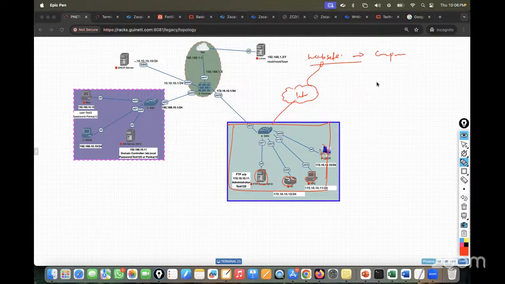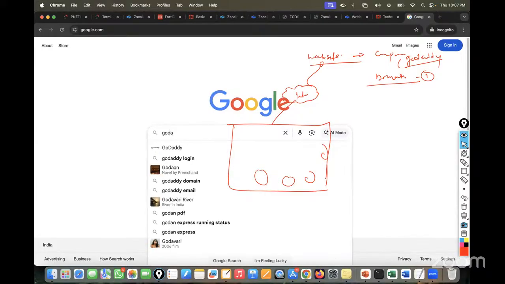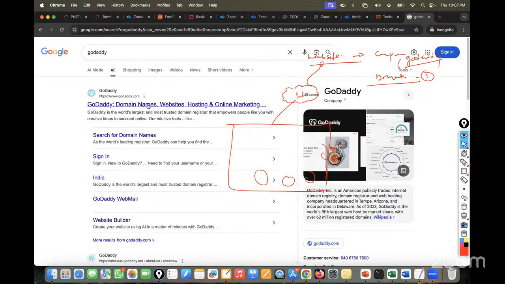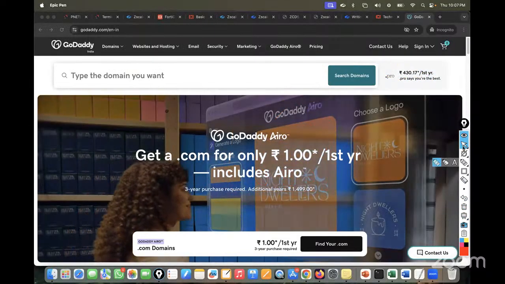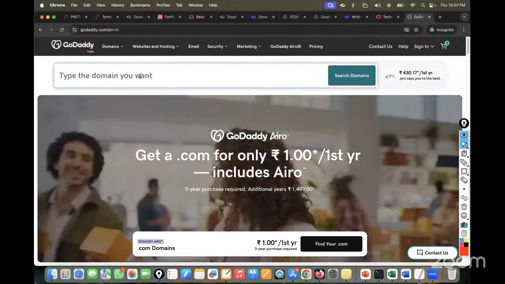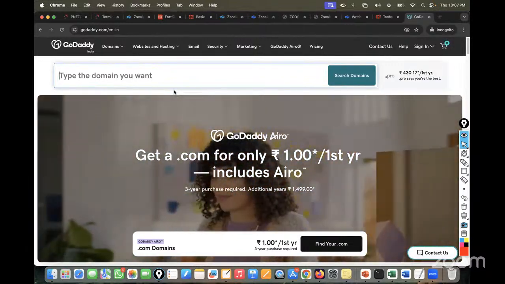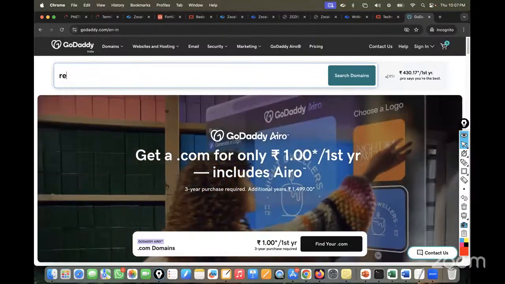Okay. First of all, you have to purchase your domain. This is the first requirement. And where you can purchase, you can go with GoDaddy. That's going to give the domain. If you go to GoDaddy, you have to search for the domain. If the domain is not there, you cannot create any website. So let's suppose, what do you want? Any company you have in your dream? Restaurant.